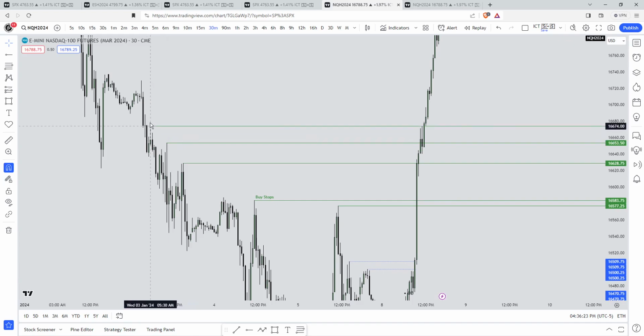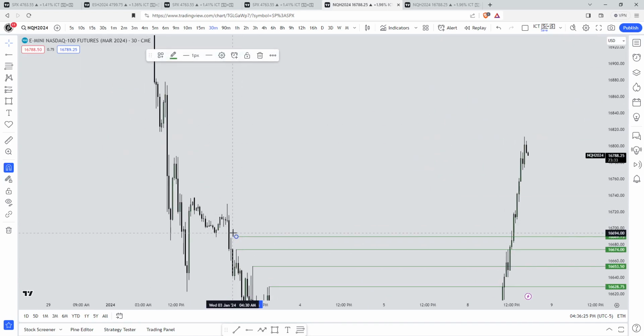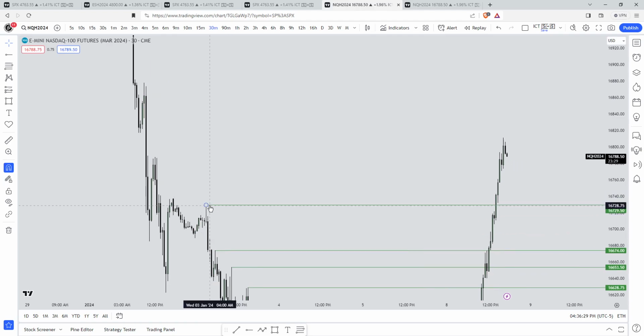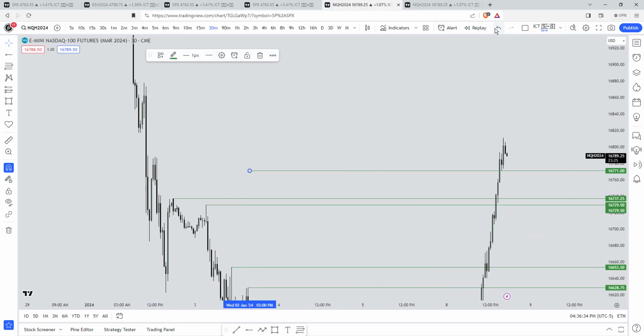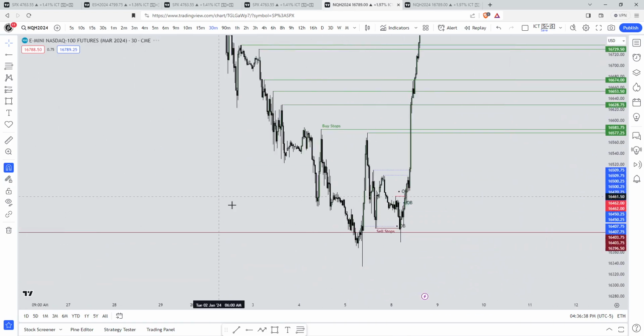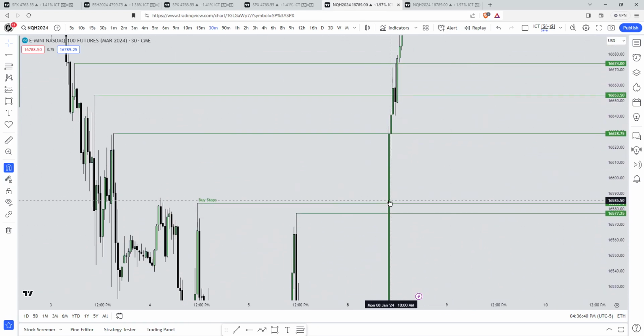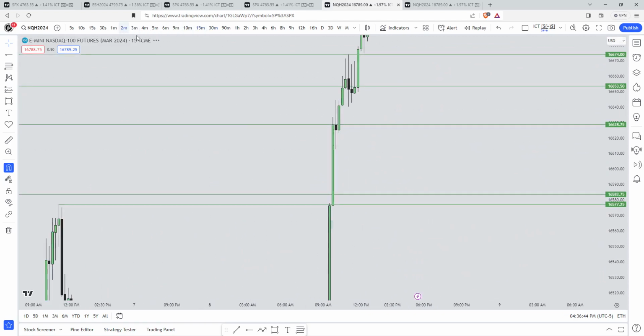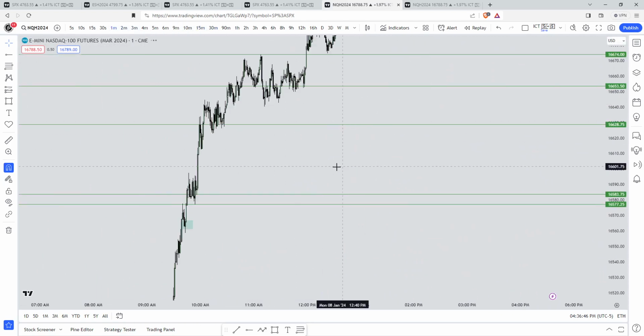And the reason it would do that is because we potentially have a bigger market maker buy model in play. So once you see all of this engineered liquidity, it's a good sign that price is likely to take it out, since price already tapped into the key 4-hour sell side liquidity. So when price breaks above this high, how do I know if it's going to keep on moving higher? I'm going to study what price does above the high.